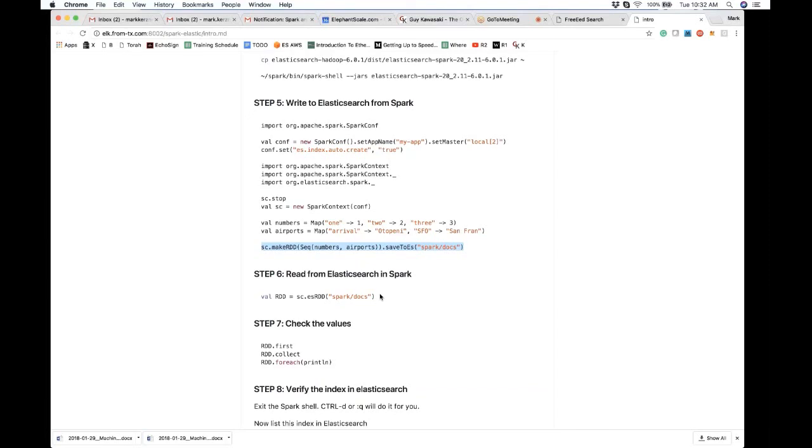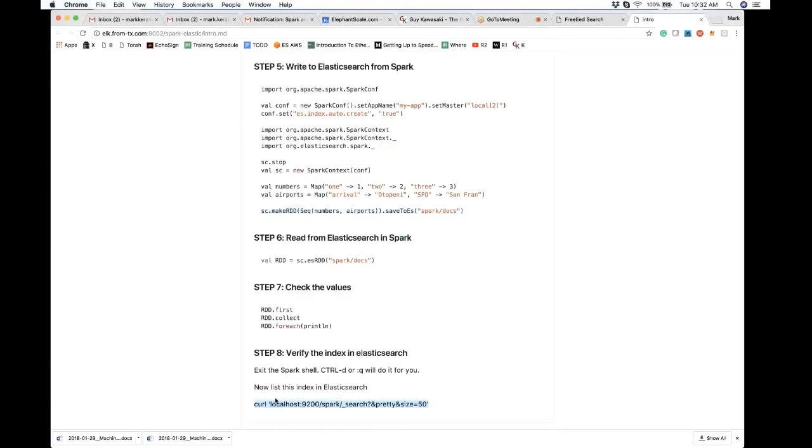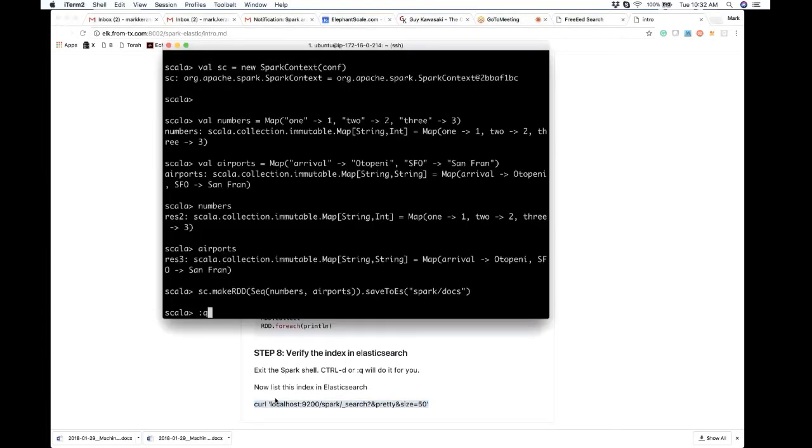If I want to see that, yes, indeed, I got this search engine running, then I can try to just list data in my search engine. That's how I usually do it. I'll get out of Spark, list the data in the search engine, and you see that same data. You maybe noticed that's the airport that I have just put.